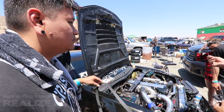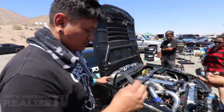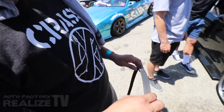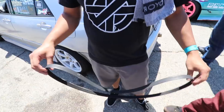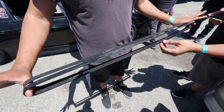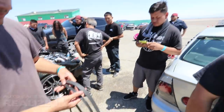I'm going to call AutoZone. But what is it about? That's a good question. I have the part number for a Bando belt. I'm pretty sure they can reference it. Awesome. Not the third one. I'm going to call AutoZone. But I don't know what to ask for. It has to be the same as something, right? But minus AC, so it has to be smaller. That's the thing. I don't know what this is off of. More or less the same length. No, this one ripped. It's like shredded, beyond shredded. But they should be the same length.